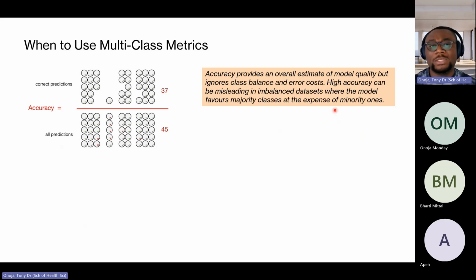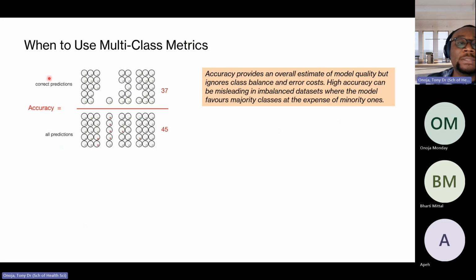So like I told you guys earlier on, the accuracy can be deceptive when you have imbalances in your dataset. So you can have a good score of 96, but excuse me, is it 96 what? Is it 96 of everything or 96 of some persons? So these are some of the things you have to look at.